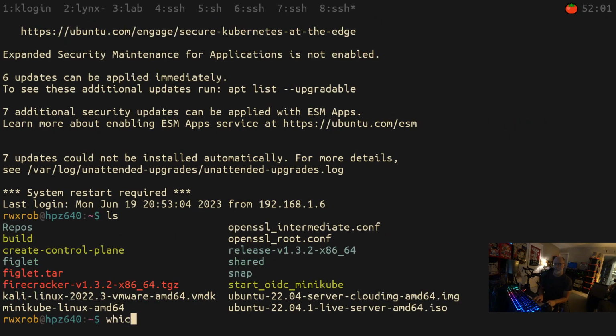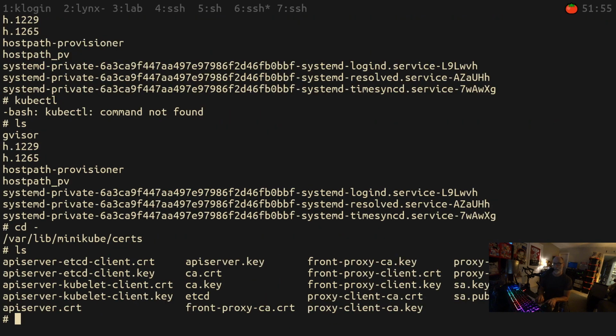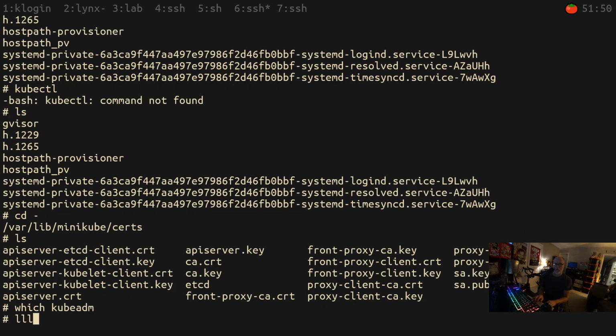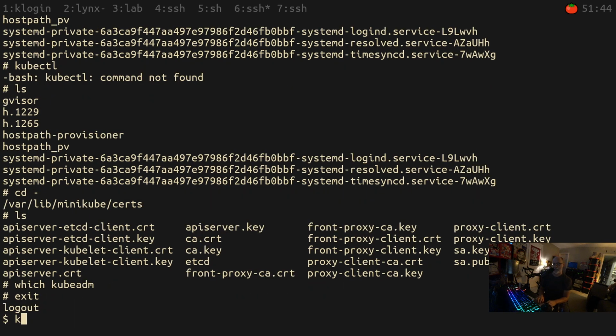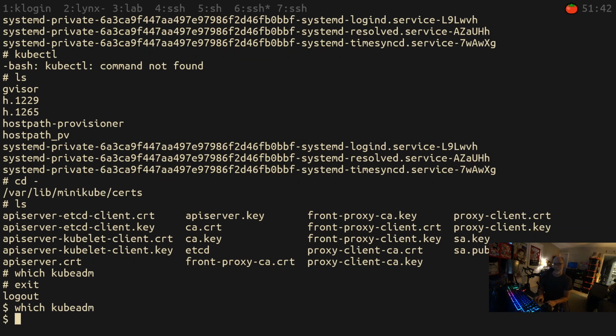I doubt it, but wait, didn't we do that already? I thought we did that already. kubectl. How about as an average user? Maybe it was already there. Nope, we're going to have to install them.